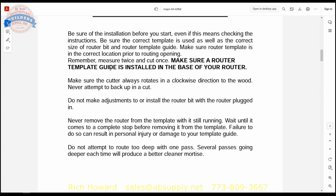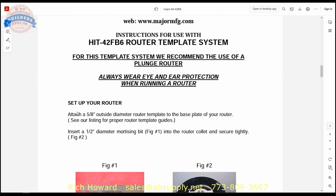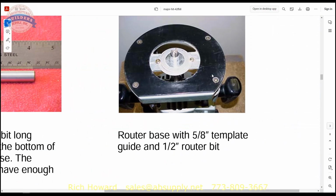Make sure a router template guide is installed in the base of your router. This stuff I'll let you read. Not much for us to go through there. This is what you need to get started setting up your router. Whether it be the FB6 or the FB8, which is what we're talking about, you've got to have a router base installed. That's this black item. No big deal. You must have a 5/8 guide. The diameter of this guide, if you put a caliper on it, is 5/8. It has to be 5/8.